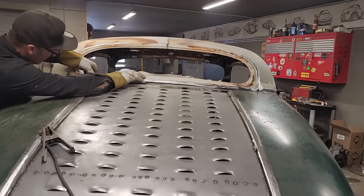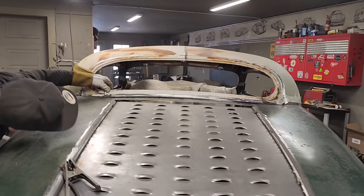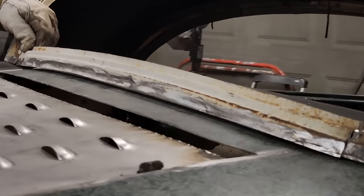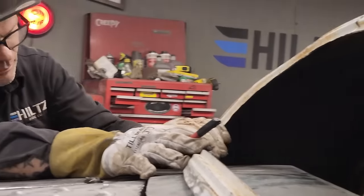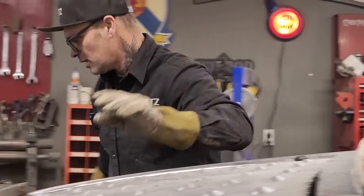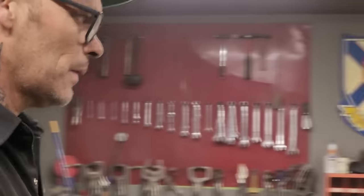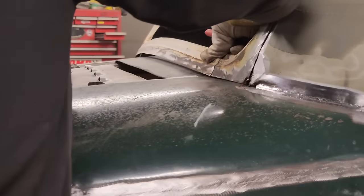Ooh, that's nice. Yeah, that has to be leaned forward like that. See that gap I got going on there? It has to be leaned forward to make that fit right. If I put that on there like that, that fits perfectly. It's gonna go on this side, check it out. Fits perfectly like that.